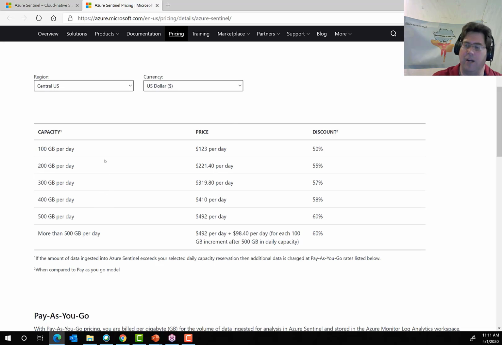And if your enterprise is gathering a lot of data and bringing in a lot of data, make sure that you're utilizing one of these capacity tiers to decrease your cost. And when we go into the Sentinel dashboard, we'll go through and show where you would be able to tier up or tier down your subscription based on your needs.